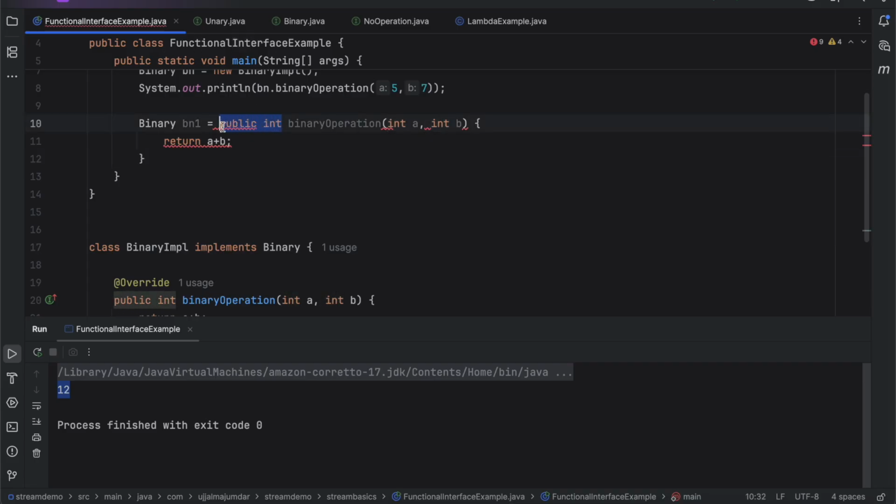So how am I going to change this method into a lambda function? I'm going to remove its scope, its return type, and its name. I'm going to delete all three, and then just put an arrow in between. That's all.